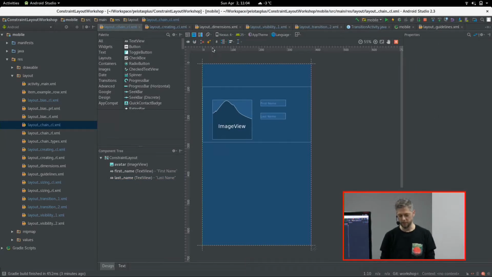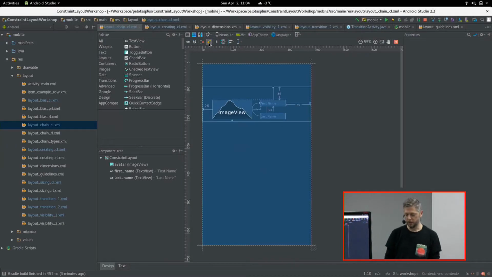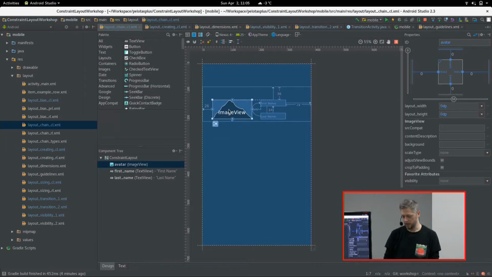But there is a nice feature, auto infer. When I just click one button here, constraint layout is going to create all the constraints for us, trying to do what's best for us, or trying to achieve our goal. Of course, this algorithm has no idea what I wanted to achieve. So as in this case, as you can see, the image view is not a square anymore, but all constraints are here. So I can actually just adapt now the code with all those constraints that were created with the auto-infer feature.